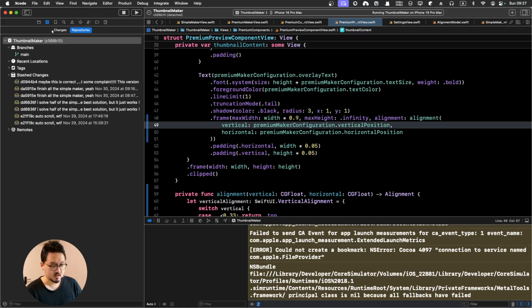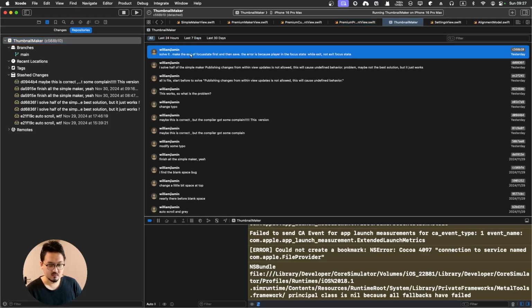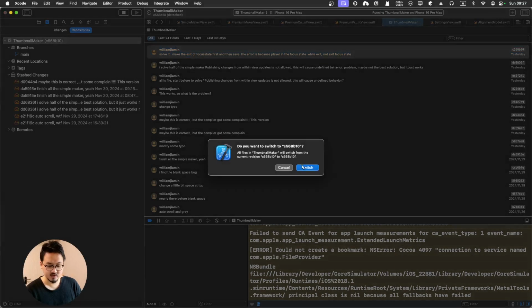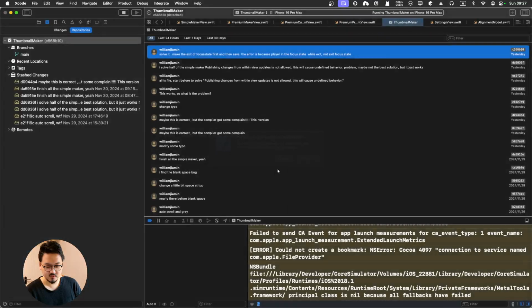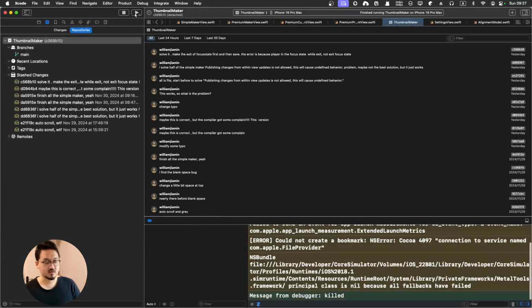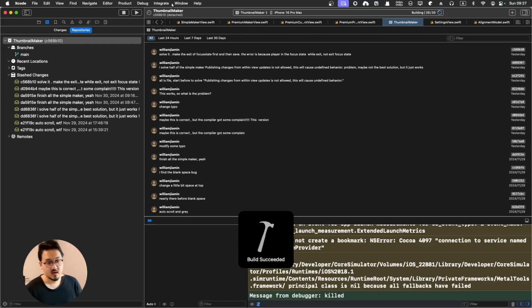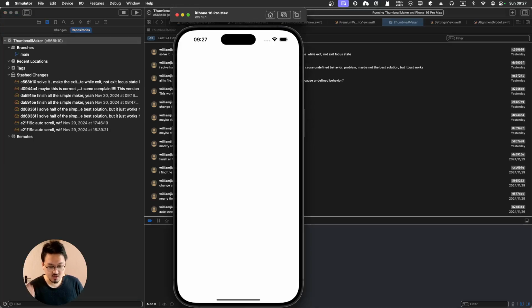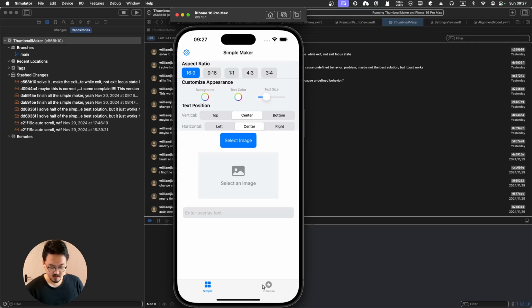You can just go to the source control and switch to that version, and everything will automatically roll back to its original state where you started this. I did not edit everything out, especially after all this failed attempt. I want you guys to know that sometimes AI can get it wrong, and you have to make rational decisions about how to proceed.